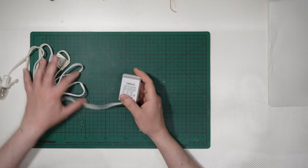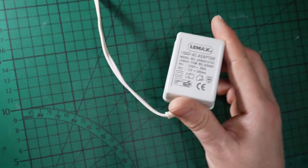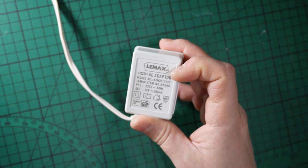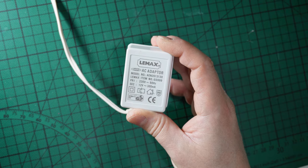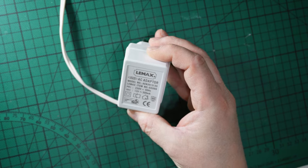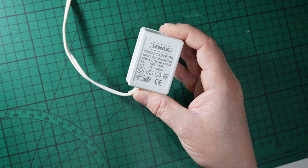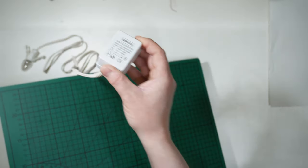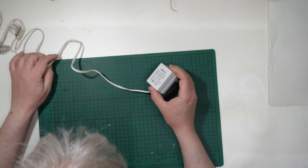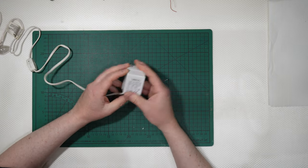In this case, I can approach the camera a little bit. This is, I hope you can see, an original Lemax AC adapter. It is 230 volts because this is from Europe, okay? And the output is 12 volts, 300 milliamps. Original, not used. This is from an old building I got. This comes from the Netherlands.